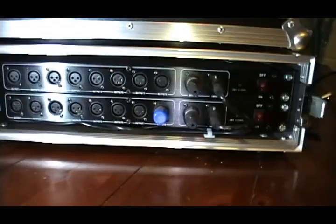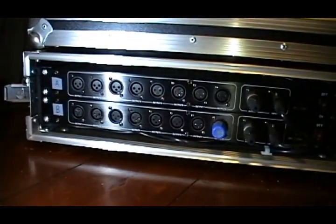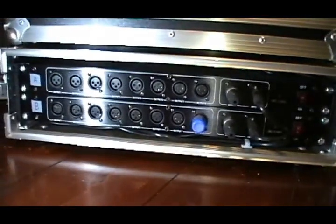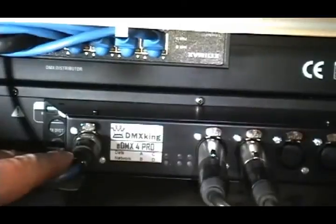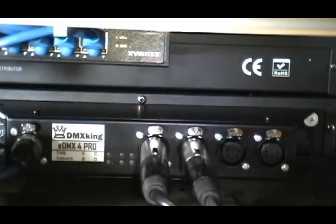This is the front of the rack — I got them kind of custom made in China, specifically three-pin because this went into a show running just three-pin lights, so everything was three-pin. I just got the two universes running out to the back of it. So just to wrap up — very happy with the eDMX4 Pro. It's worked flawlessly for me, survived many a gig so far. Really interesting about that SD card slot, I wonder what we're going to see happen there. All in all, very well designed and very sturdy — you can see I've got it screwed to the back of the splitter here, no dramas because there's plenty of clearance inside. It's just a steel case, such a small attachment, fits in the back of this rack no worries.